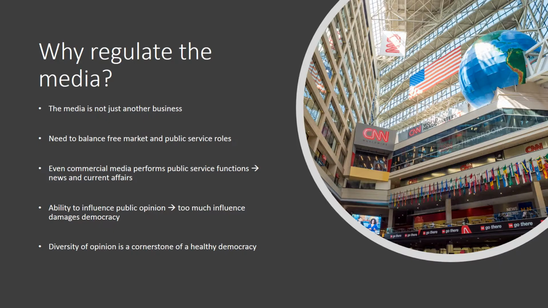The important question that I want us to think about in our discussions of media regulation and how that operates in Australia is the basic question of why we should regulate, why we should have laws and policies regulating the media in the first place. I want to take us through some of these principles, and they're things that you will discuss in your workshop. There are certainly principles that you want to keep in mind in your workshop activities. The case study that you're going to work on looks at the merger between the Nine Network and Fairfax Media. These are principles that you want to come back to, and we will indeed come back to time and time again over the course of this module.